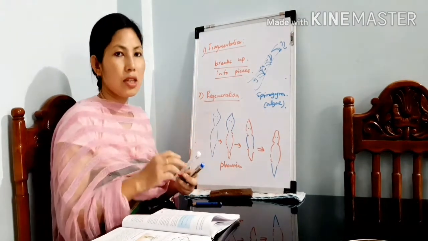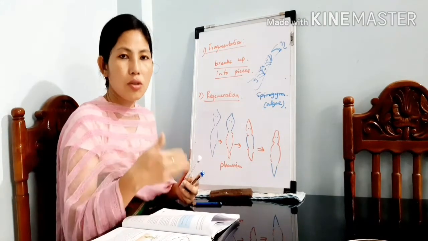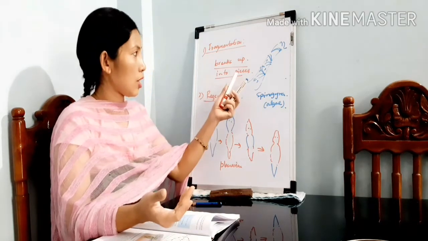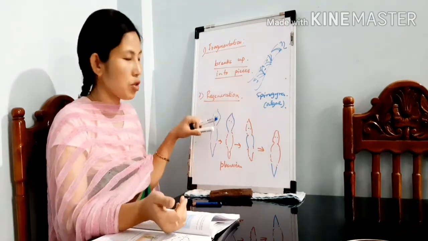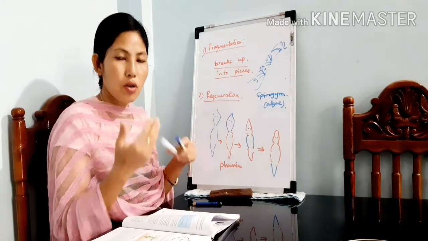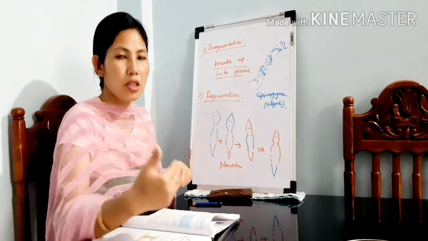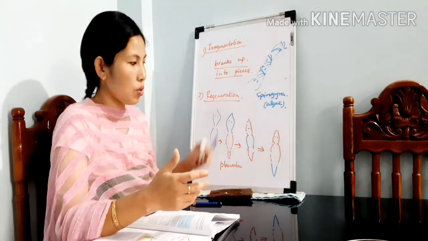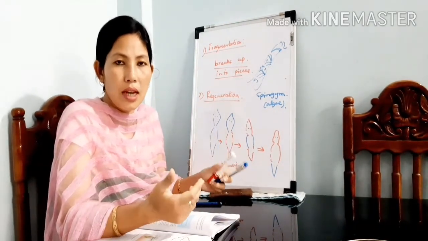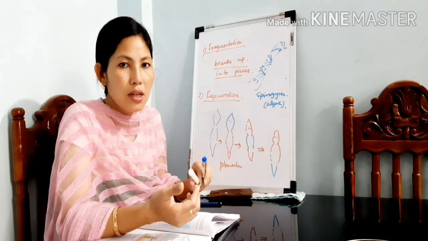So in fragmentation and regeneration, the organism breaks into pieces or parts, and each of the parts becomes a mother body, like in case of fragmentation in Spirogyra. But in case of regeneration, each of the pieces or the broken parts of the organism will regenerate, or reform its cut parts, right? So that is called regeneration in case of planaria, in simple animals. Planaria is an animal that belongs to the phylum Platyhelminthes, right?